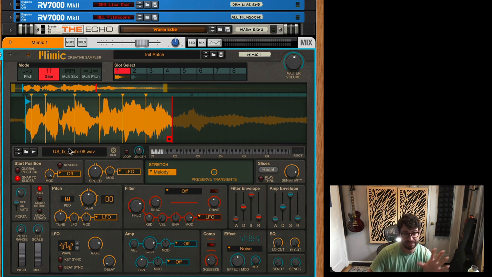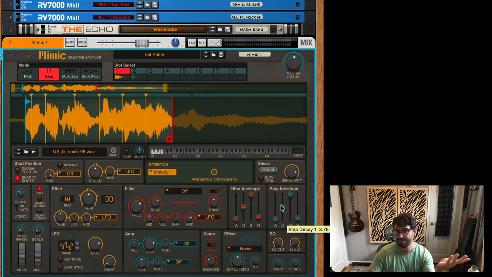So those are the main controls for shaping how the sample is played back once you've got the algorithm going. I'm not going to spend really any time talking about the LFO, the amp, the filter, and the filter and amp envelopes. These are common throughout all Reason devices, throughout basically most synthesizers in the world. You can just look up how to do it if you want to know more about them. They behave exactly like you would expect on a Reason device.